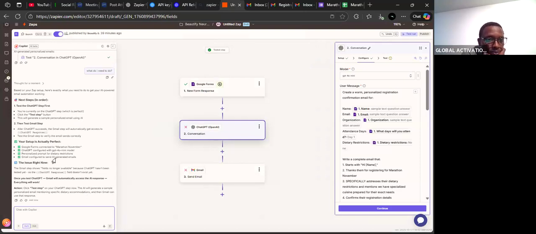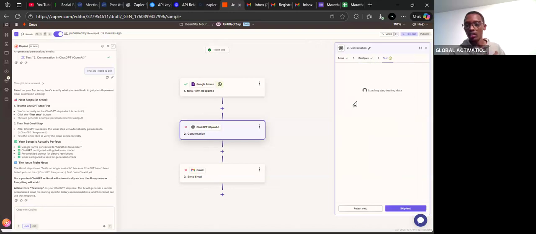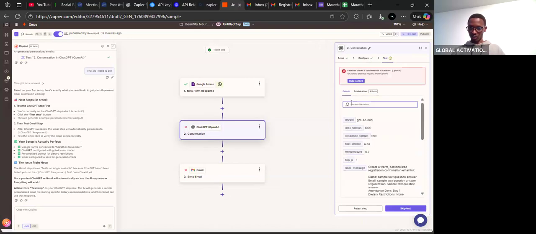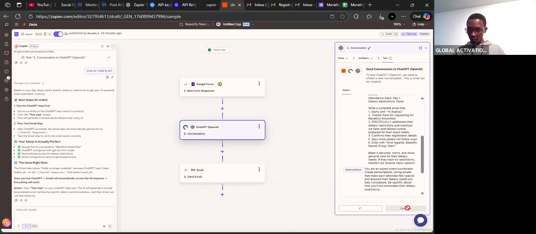Next step, test the ChatGPT step first. You are currently on ChatGPT step, which is perfect. Click test step to generate sample personal email using AI. After you succeed, the Gmail shows. Let me go to test and then let me feed in data. Then let me test.